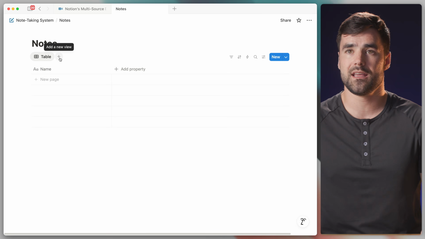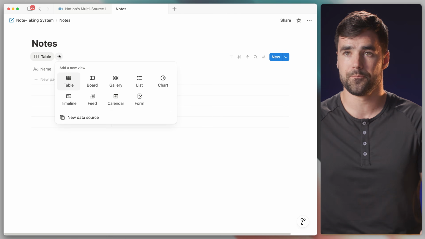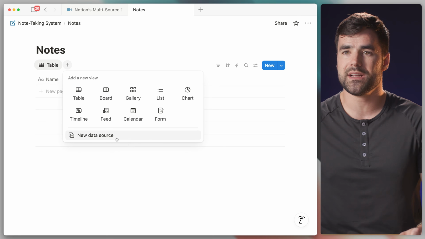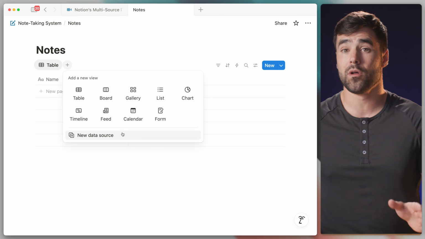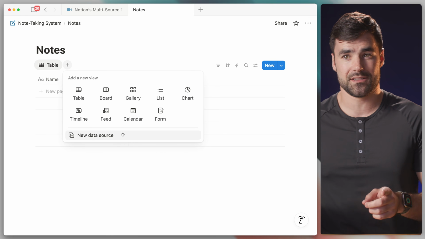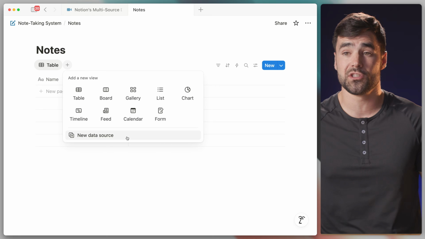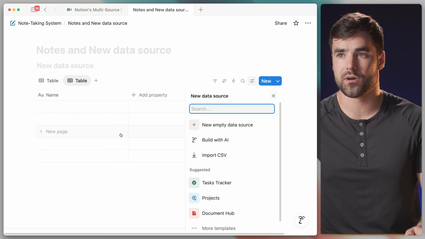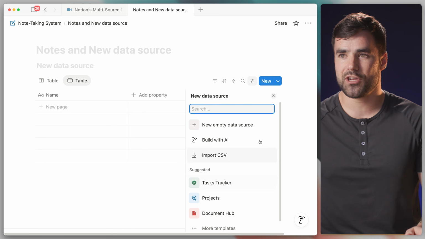And if I click the new view button right here, let me zoom in a couple of ticks just so you can see this even more easily. You'll see this new data source button. Now I will note this is rolling out to workspaces fairly slowly, so you might not see this today, but this is what you will see once your workspace is updated with these new features. So if we click new data source, now we've got some changes that have just popped up. We're gonna see new data source right here.